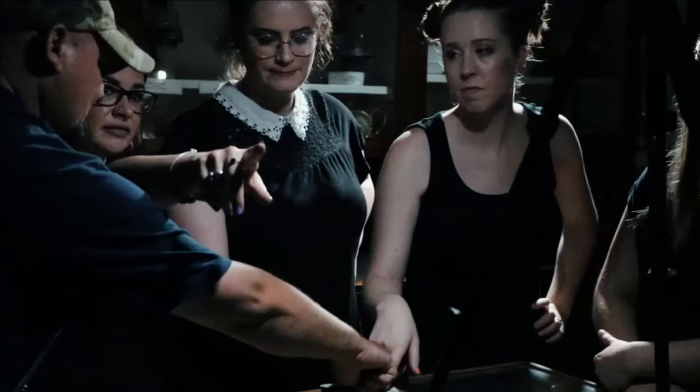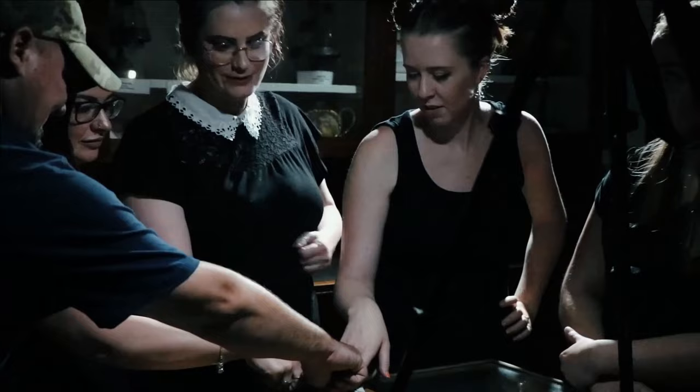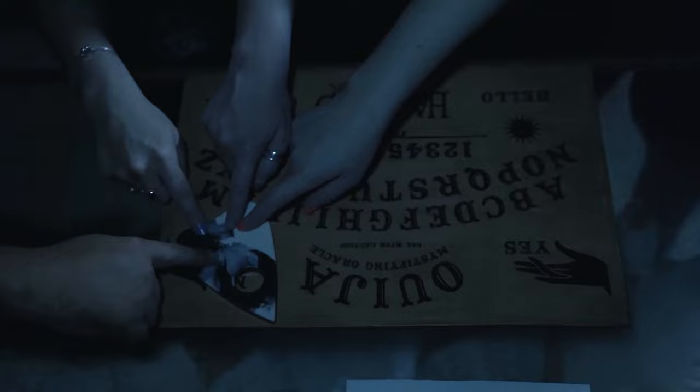Are you alright, Hayley? Is he like pointing at one down under or? Yeah, he is too. I'm actually seeing a female by the door out the front to the right. Are you pointing at Hayley because she took a hand off? And she had a white dress on. I just asked that question and I got goosebumps. Do you want to go back to the middle of the board now she's on here? You alright? Yeah. Nothing. Alright, do you want me to take my finger off it and you can talk to the girls?